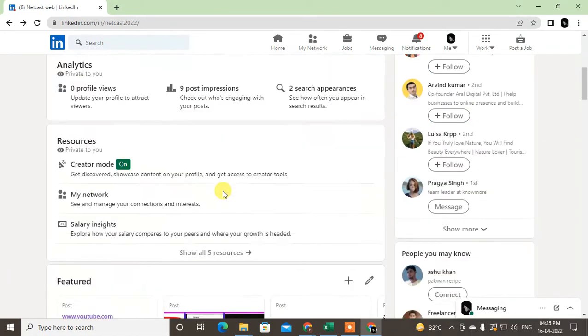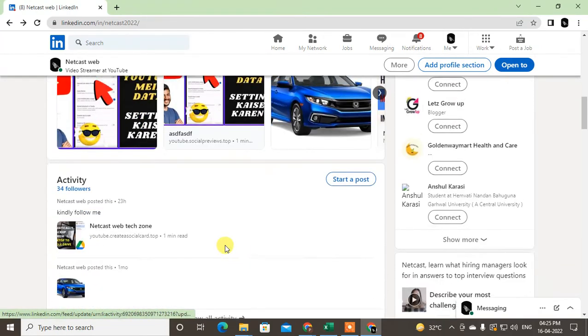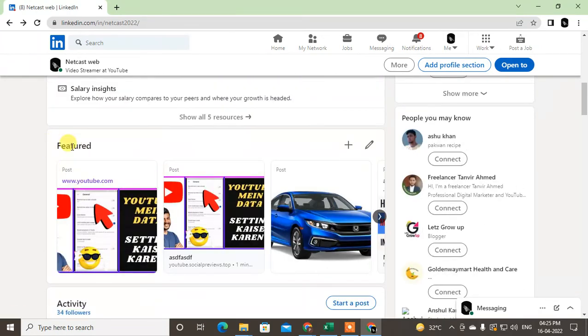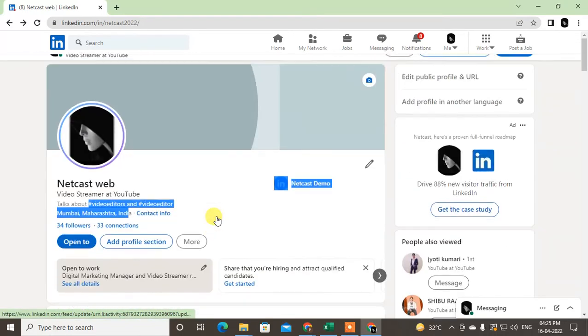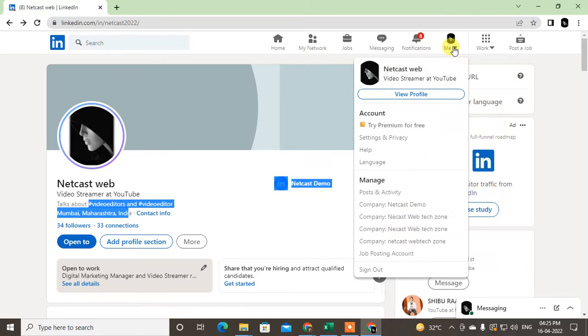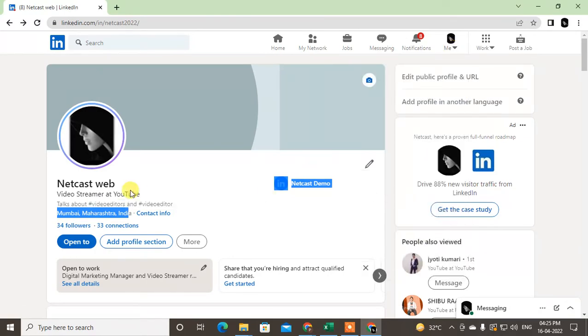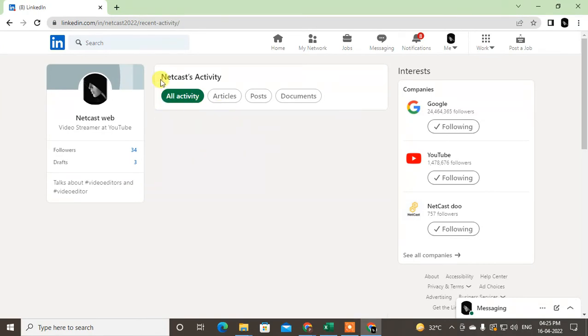And another thing: showcase the featured profile or posts, it is very important to add here. How can you add? Go to your profile photo and go to posts and activities, and here you can see all your activities, your articles, posts and documents.